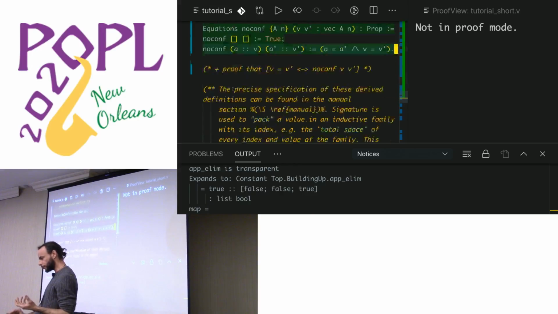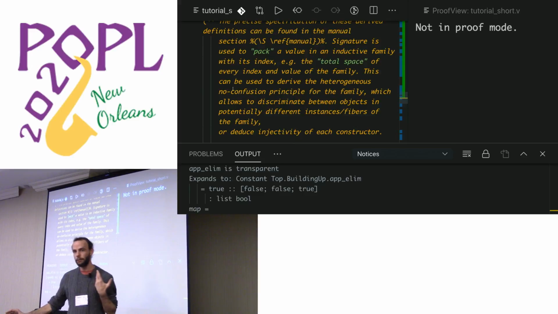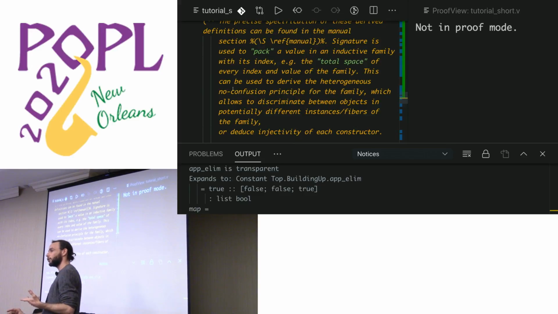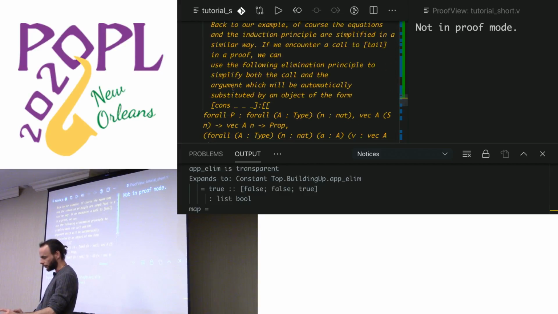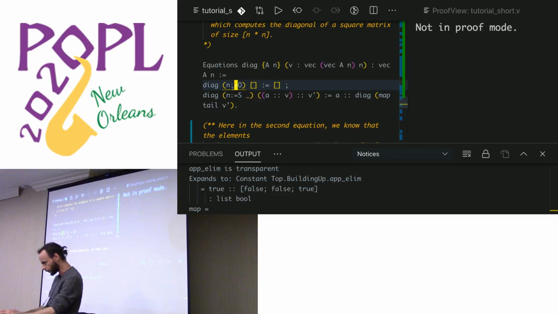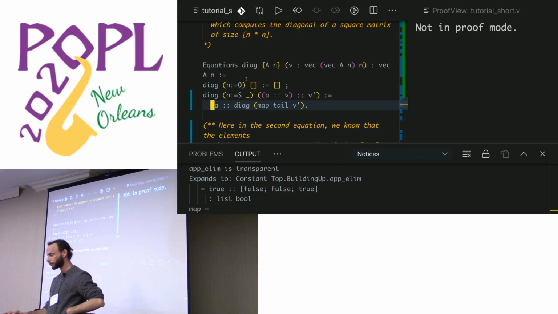So using this improved notion of no confusion, you can actually combine dependent pattern matching without adding any axioms, which were plaguing definitions by equations in previous versions. For example, you can define a diagonal function on square matrices, made out of vectors of size n of vectors of size n. This requires pattern matching on a vector data type. In the first case, I'm taking a square matrix of size 0, so the diagonal of this is going to be the empty list.